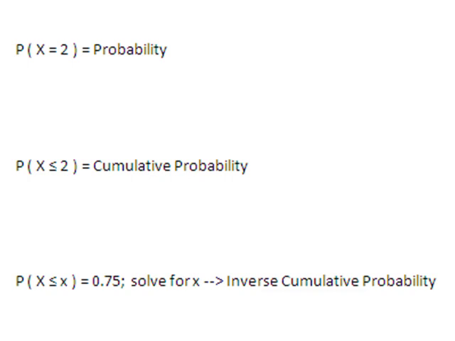Minitab can also compute an inverse cumulative probability. Let's say you're already given a percentile and you want to know what value of x is at that percentile. So the probability that x is less than or equal to what value of x will equal 0.75, or the 75th percentile. Minitab can give you that unknown value of x.